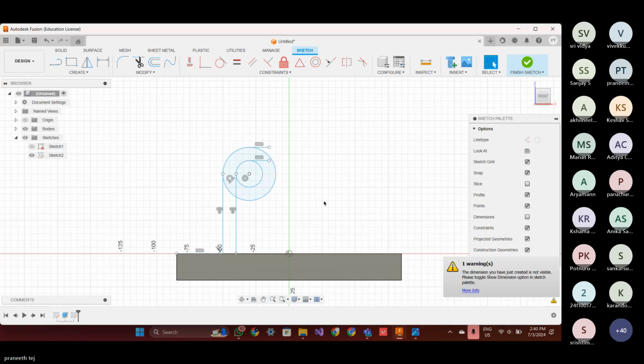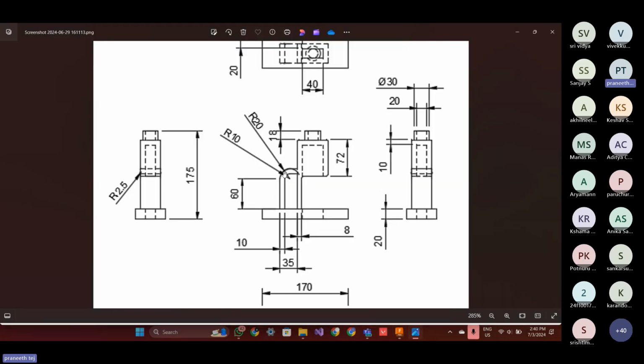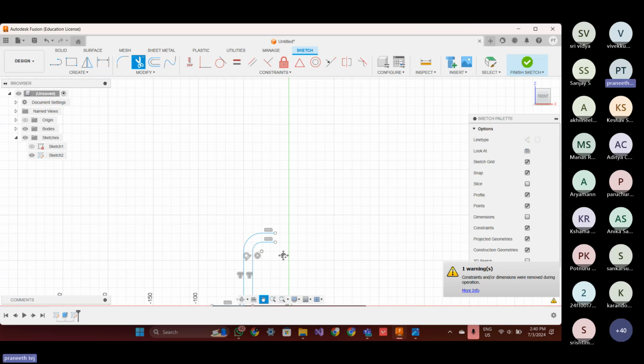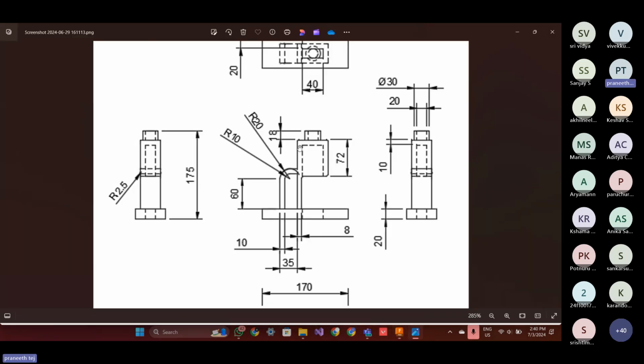Okay. I'll just crop the unwanted parts. Okay. Now we are done with the curve. So as you can see, we are done with this curve. Remaining is there. So what I'll be doing? We need to find this height. So what is this height?